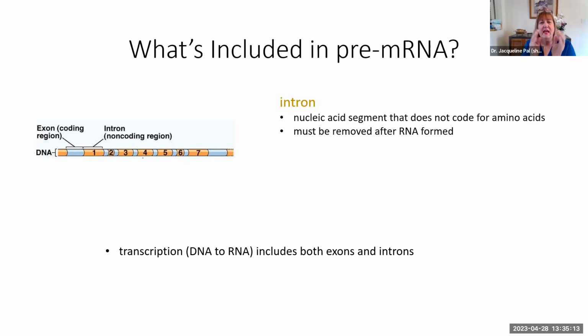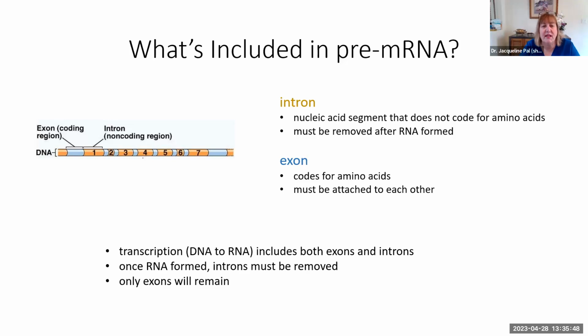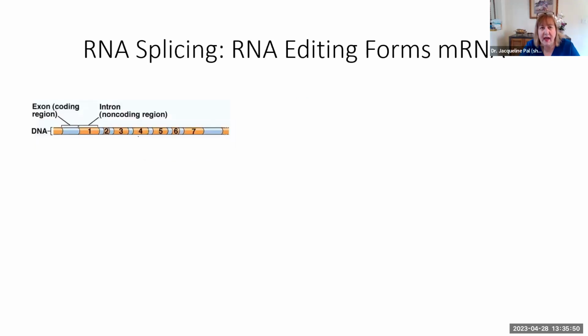That's a great question. An intron is a segment of nucleic acid that's not going to do any coding. It's just inserted in there as placekeepers, just in case stuff goes wrong. But we have to get rid of it. It's extra stuff. The exons, those are the ones that we want to leave the nucleus. We want them to exit through the nuclear pores and be coded for. And so they're going to have to somehow attach to each other so that we can make sense of this mRNA molecule. So here's how this is going to happen.